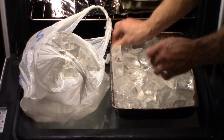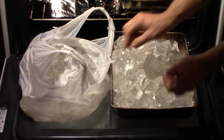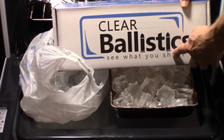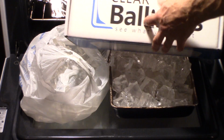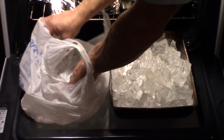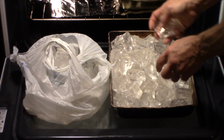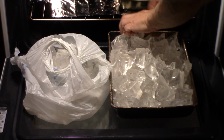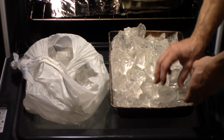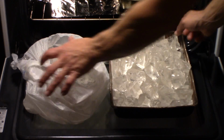Because what I do after I fill this all up good, then I go ahead and put the remaining silicone gel. And this is your Clear Ballistics 10% FBI gel, 16 by 6 square, and so I have 32 inches to shoot through. So $260 for the gel for 2 blocks, and then $55 or so for the mold to put it in. And it's up to you if you want to make your own. I'll tell you that these things are good and solid.